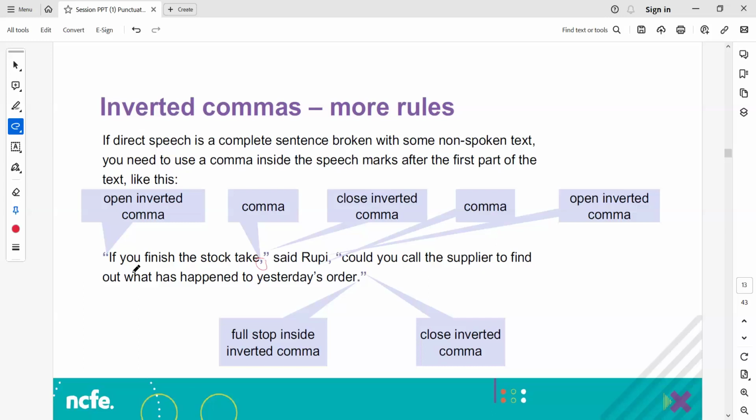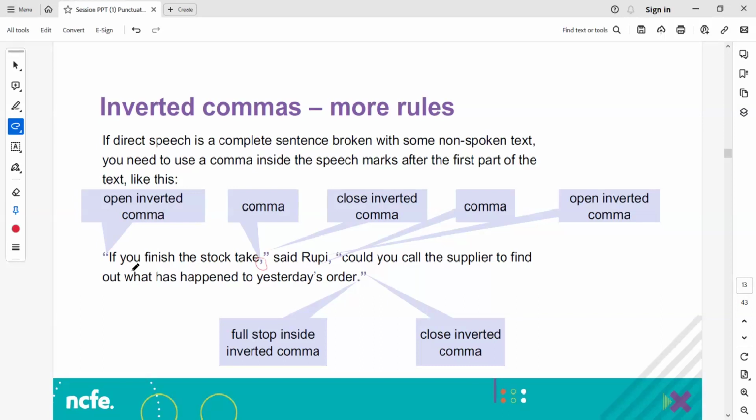If we always reported speech with "said Rupi, said Joe, said whoever" at the end of the speech, it would become a bit boring. So it's just to add variety. And also, if it's a long sentence that someone's saying out loud, it breaks it up.